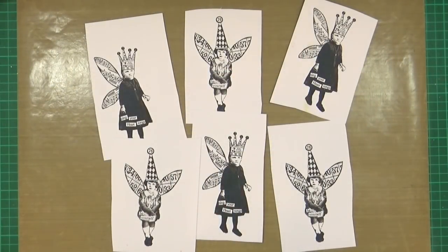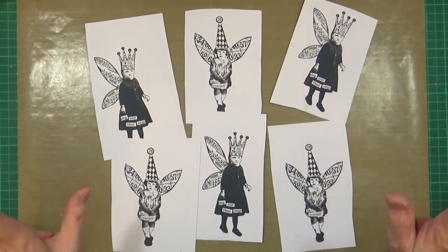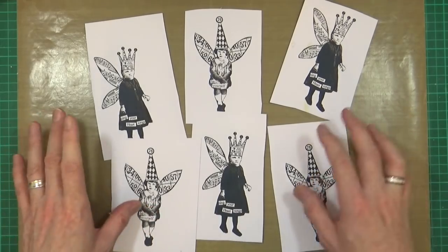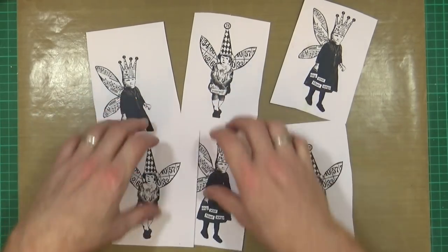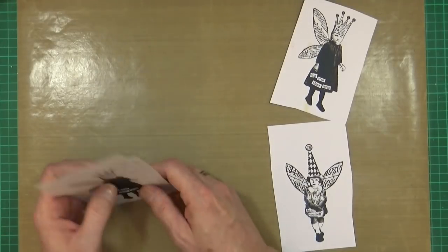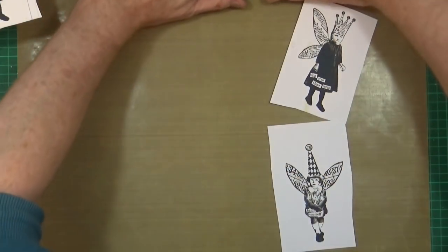Okay, so while those backgrounds are drying, which is going to take a little bit of time because I've used spirit glue rather than matte medium or Mod Podge, I'm going to start on painting or colouring some of my little fairy girls. So let's just put those to one side because I'm going to do them kind of randomly.